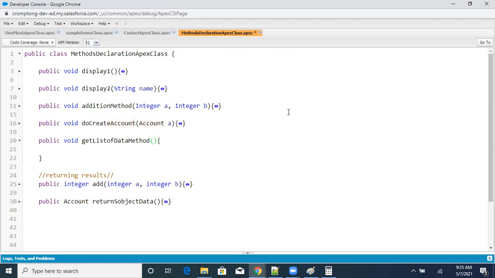Now it will also accept the list of S objects. See the variation. Here it accepts a single record. Here it is accepting multiple records. That is the only variation.